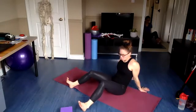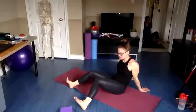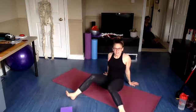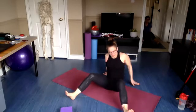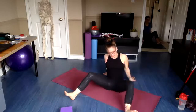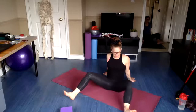We're going to very gently open up the left knee to the side and then bring it back to the middle as far as it can go. Okay, so from the front, I'm going in as far as it can go and out as far as it can go. But I'm keeping my hip bones on the ground and I'm keeping this pull of the heels. So we're working the femur bone in the hips. I'm going to do that a couple times on the left.